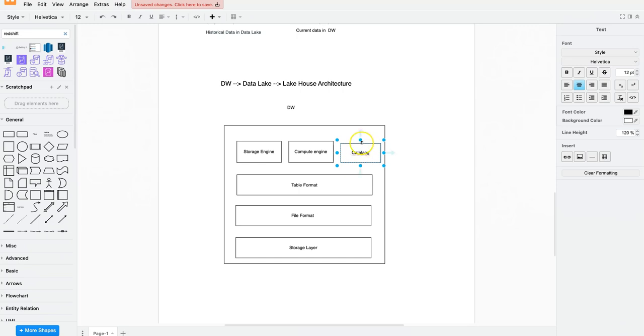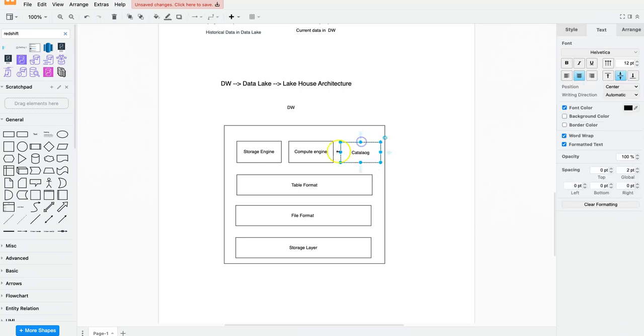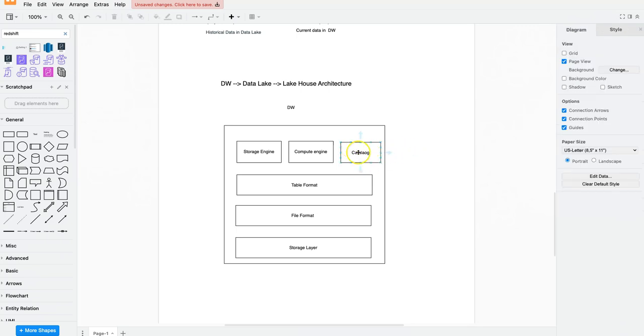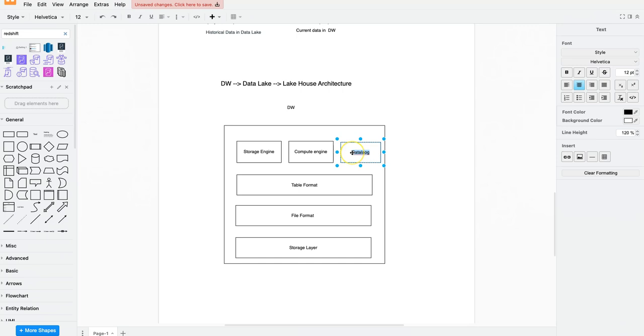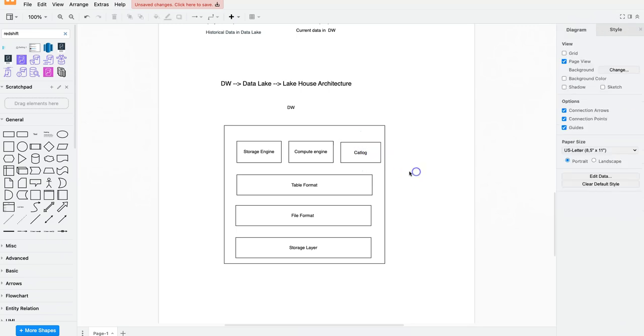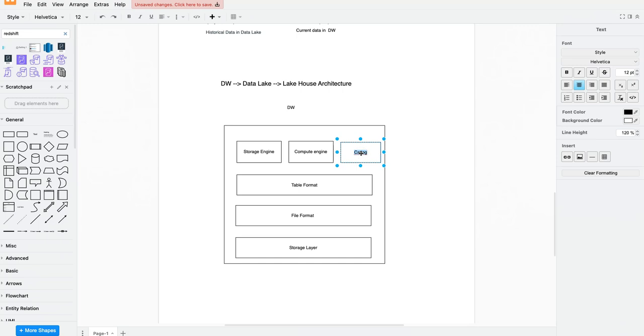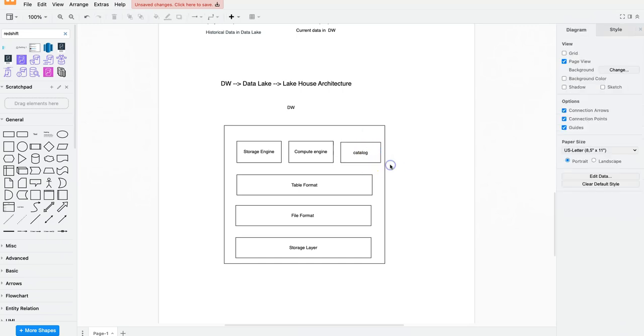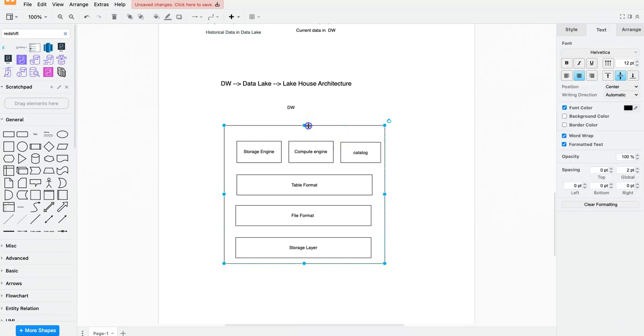So it will be maintaining the catalog of your database, etc. We're going to have this catalog, and on top of the catalog we are going to have all kinds of data consumption tools.